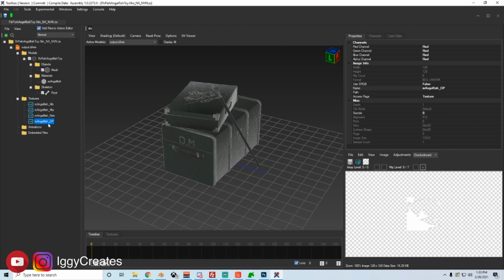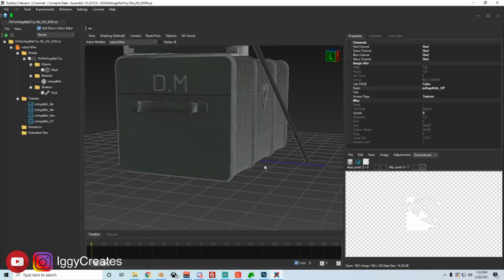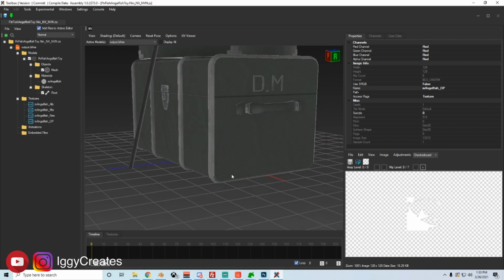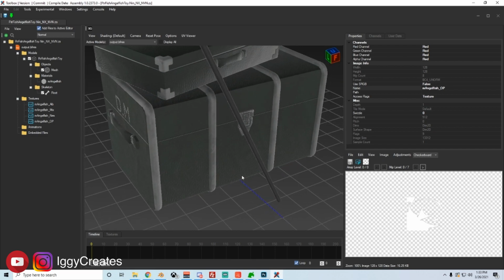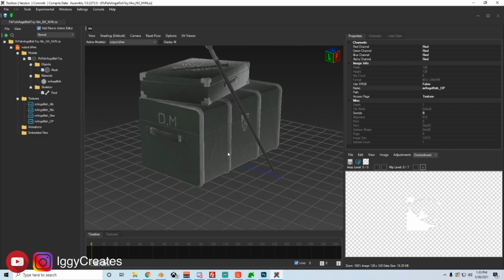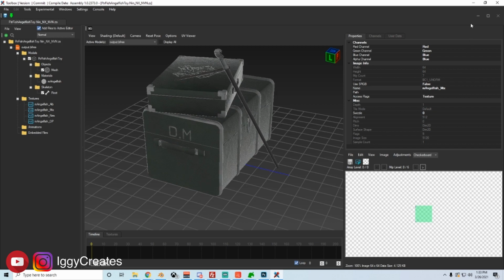I'm not going to delete the OP. It might show up a little bit on the texture, but I'm not sure if that's going to mess with anything. So we'll leave it alone. We'll see what it looks like in game. But the mix is where we need to change that. Mix is the shininess of it. We have to make it ourselves, and I'm going to show you guys how to do that.